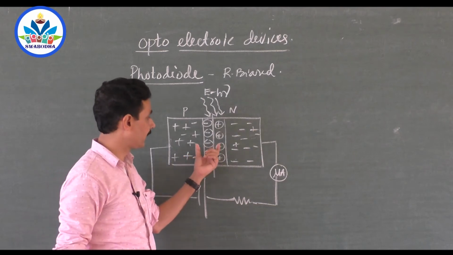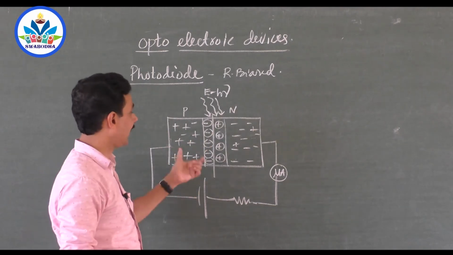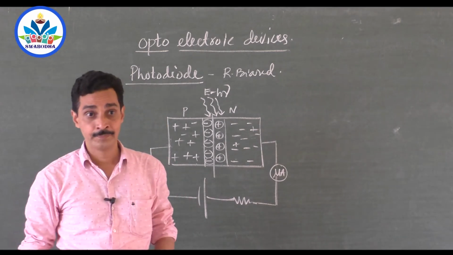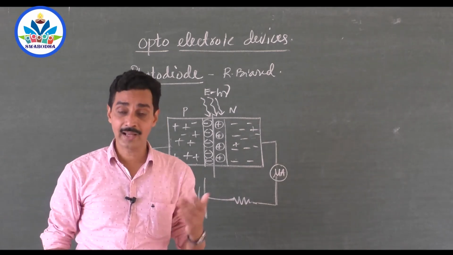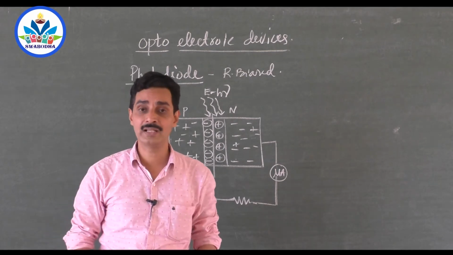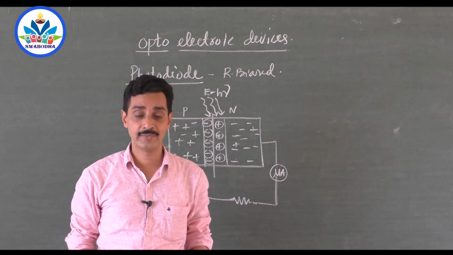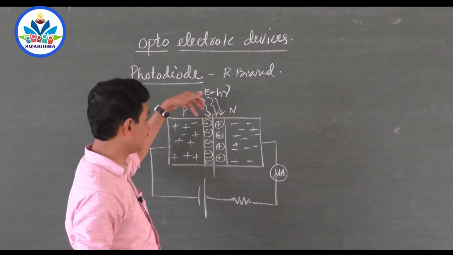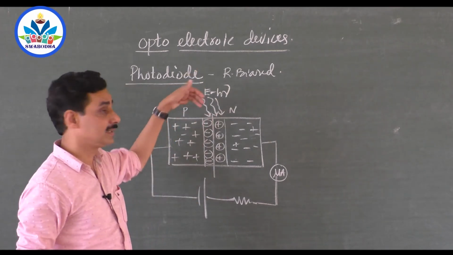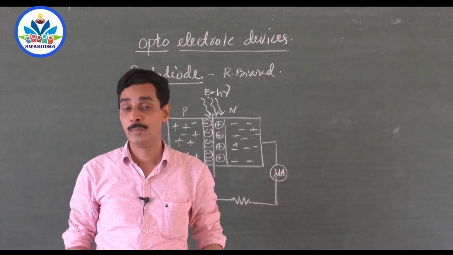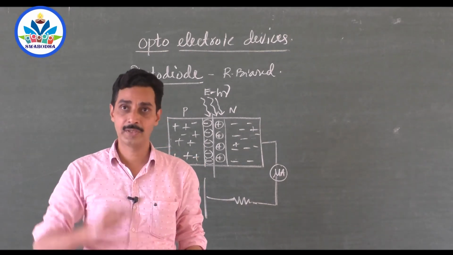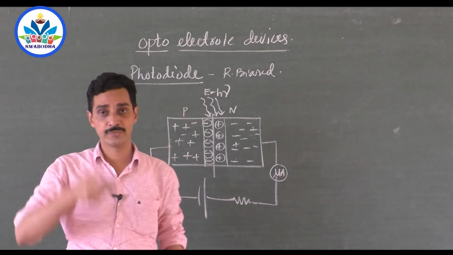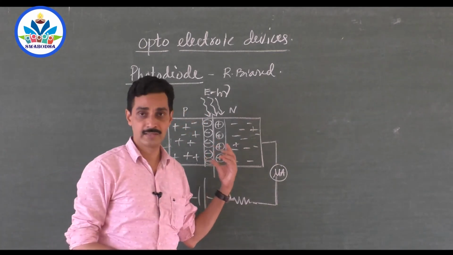These electron hole pairs move across the junction, and that creates more current in the reverse bias. That means the total reverse current produced is larger. You know that reverse biased current is because of minority carriers, which are not large in number, but when the junction is irradiated with light, more electron hole pairs are created by absorbing the photo energy, that is energy from the light.